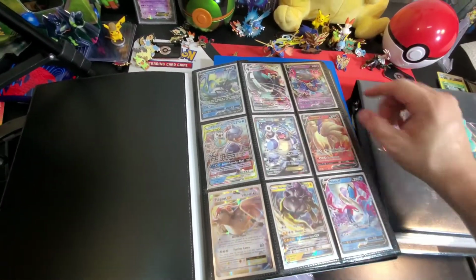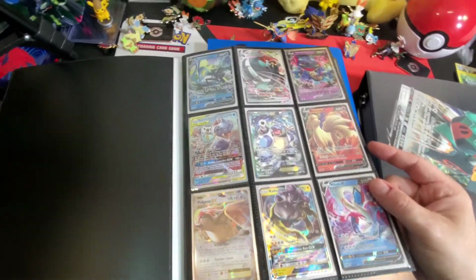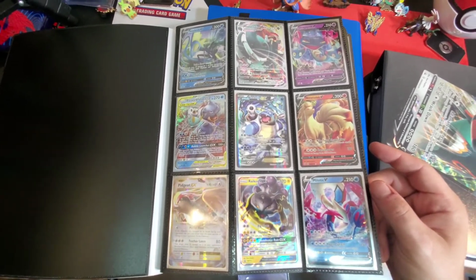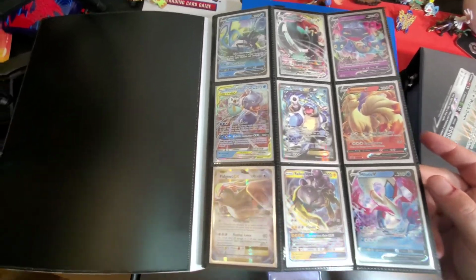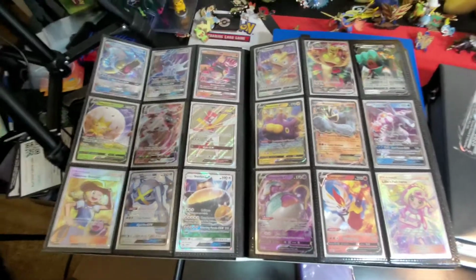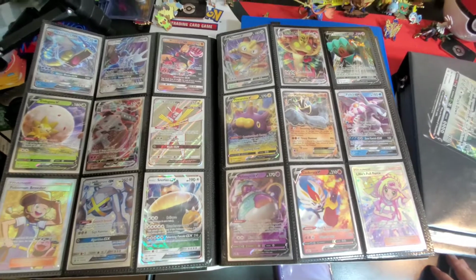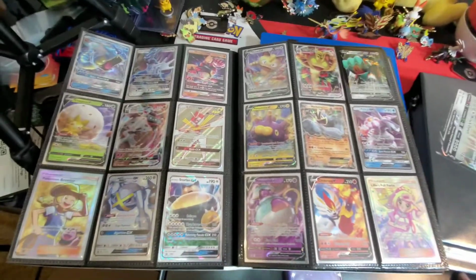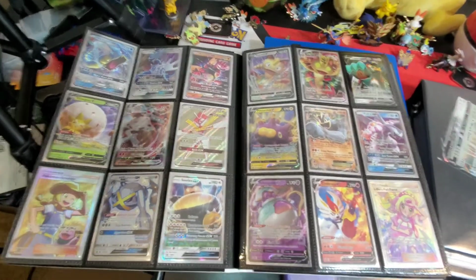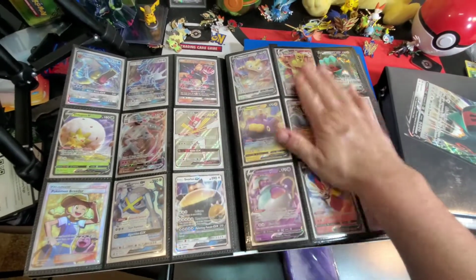Blastoise, Inteleon, Cupra V, awesome collections that have been going over the last, like I said, heavily the last 4 or 5 months during these COVID times. But with this one, I've been a collector for 25 years minimum since Pokemon, and I've had family and a brother that we would just go and get cards from flea markets, and we do sometimes here and there. Just some awesome cards, guys.